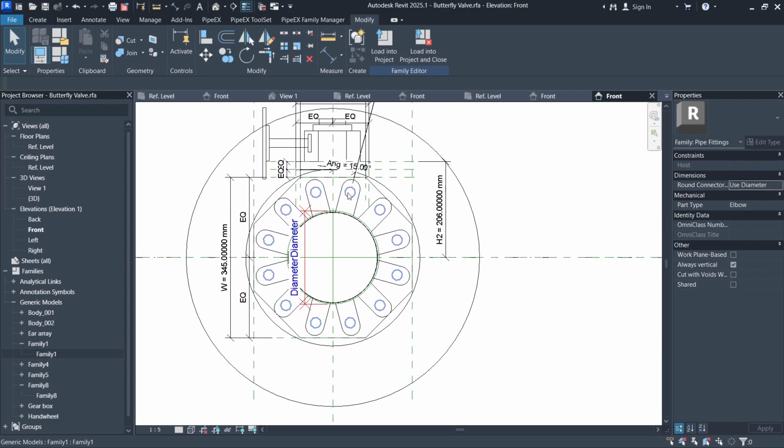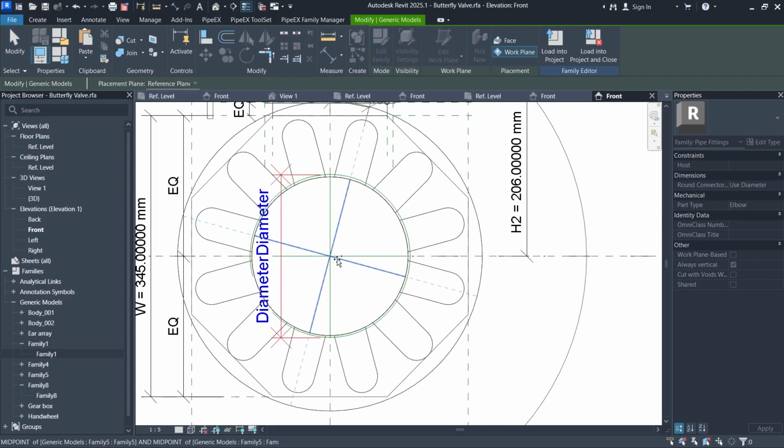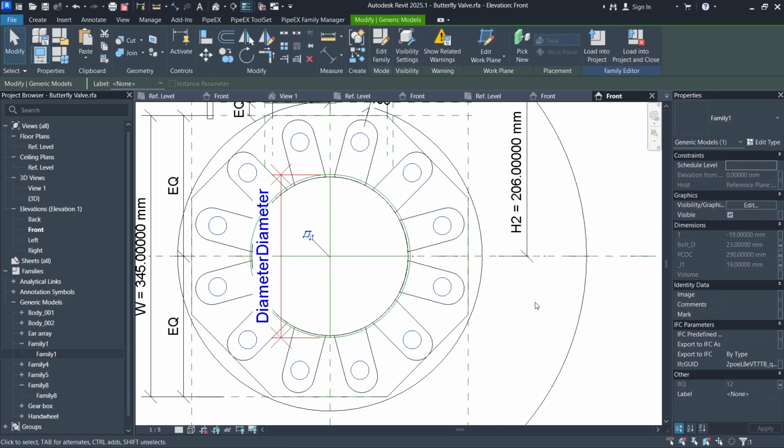So here they are. And now I can go to, oh, you know what, I'll stay in this view and I'll simply copy this array. Yes.